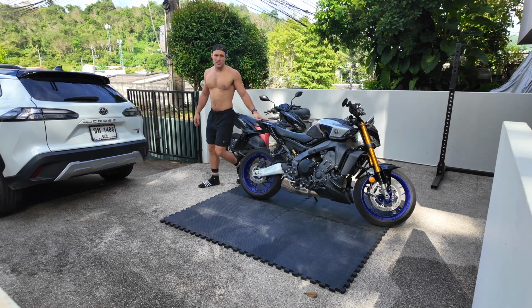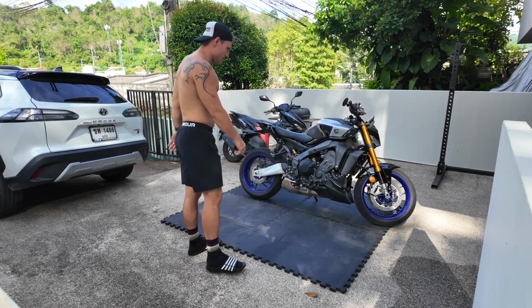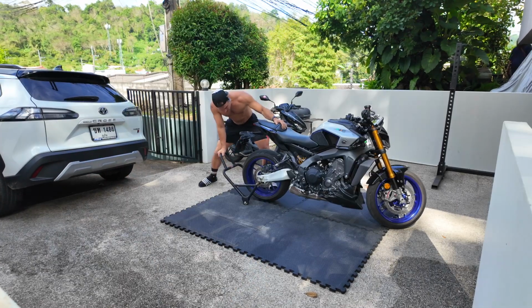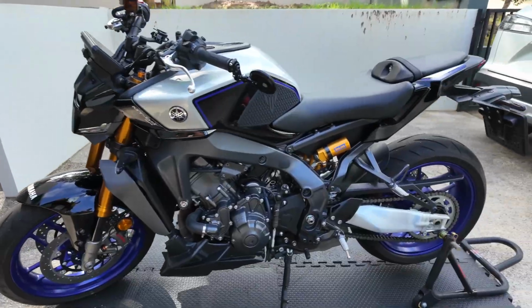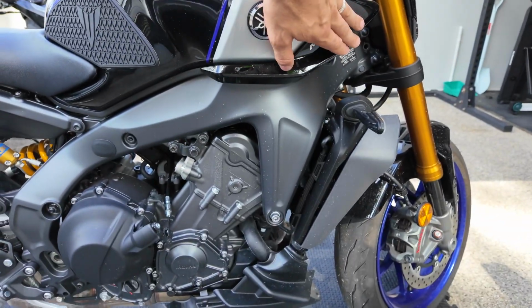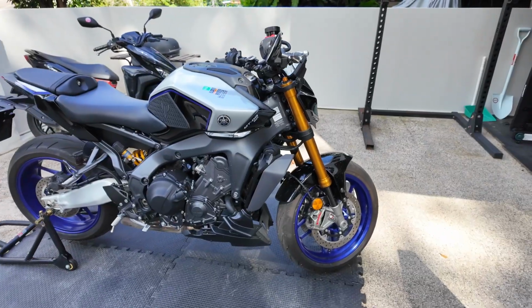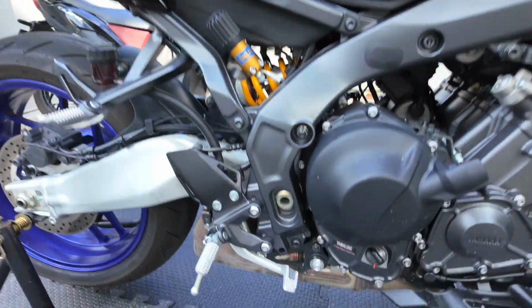I have mounted a belly pan. I don't know why it's got so dirty on the side, so that's going to be an extra challenge for me to navigate. As you see, it's nice and clean on this side, but while I was standing in there in the cover, it's been sprayed with dirt. I think it's been raining really hard one night. I swear to you guys, I take care of my bike. It's normally not this dirty. But yeah, so here we go.